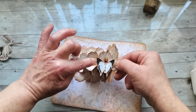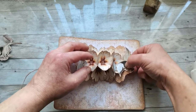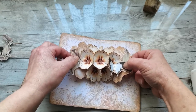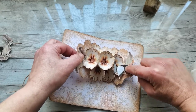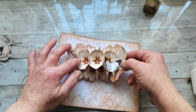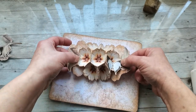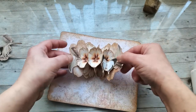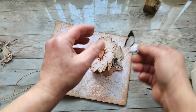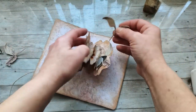So the butterfly is holding literally on the edge of the wing here. And here I kind of move that with that opening into the right position. And it's holding with that triangle here. I can do the same on that opposite side, but I think I'm okay with this. So now the rest I can put around and do decorations around.